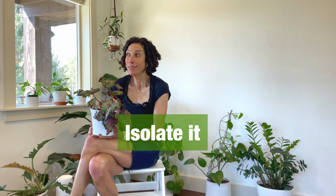Step number six is move it to isolation. Now, this is something I have been guilty of not always doing. But despite all of those steps, all of your best efforts, you may still have brought some bugs or some eggs or something into the house on your plant that you don't want infecting the rest of your plants. Now, because you've done all those preventative steps, you've looked it over, you've showered it, you've neem oiled it, it probably only needs a day or two. And if you do another check after that day or two, then that's all the isolation that it probably needs.